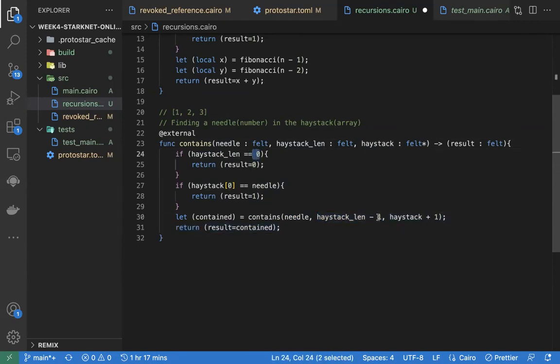So it keeps going, it keeps checking. If you don't keep decrementing the length, this turns into an infinite recursion, because you just keep going and never stop. So we want to reduce the length. Now, if this was this, it will now change to this.